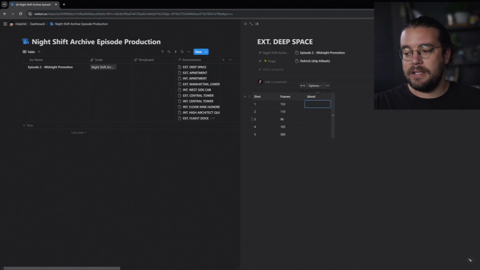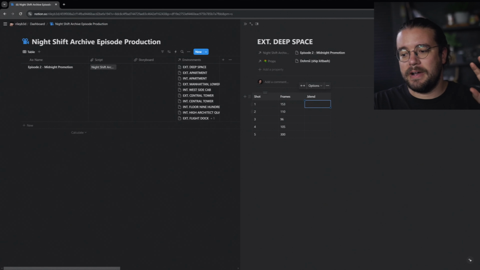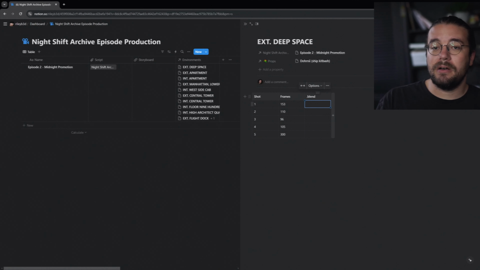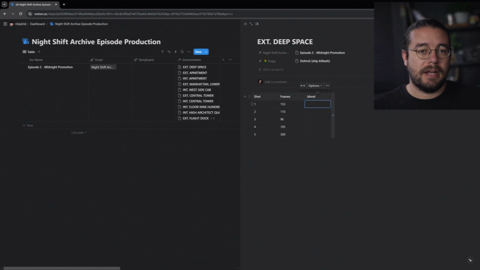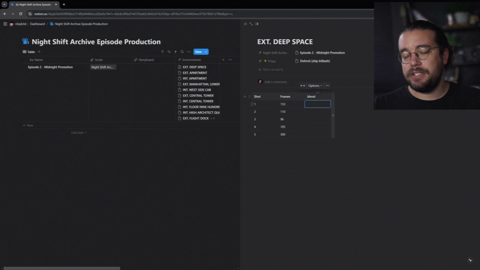I even have a little slot here for my blend files if I want to upload a blend file. And I'll actually probably just have one blend file for all 5 shots. I'll just have 5 scenes in that blend file. But I'll upload that blend file here so that I have it for long-term storage. You know, if I need to go back to it, download it again at a future date and work within it, I don't want that sitting on my local disk. I want it in the cloud. And it's just a nice way for me to get organized.